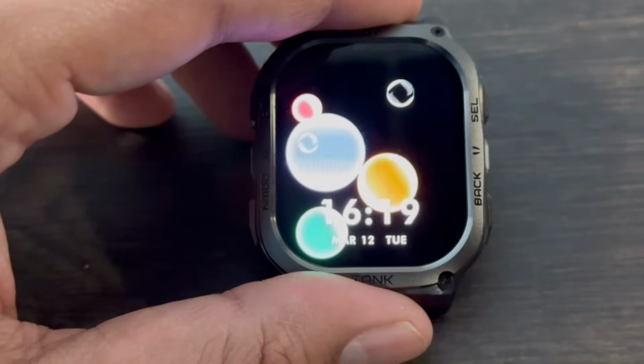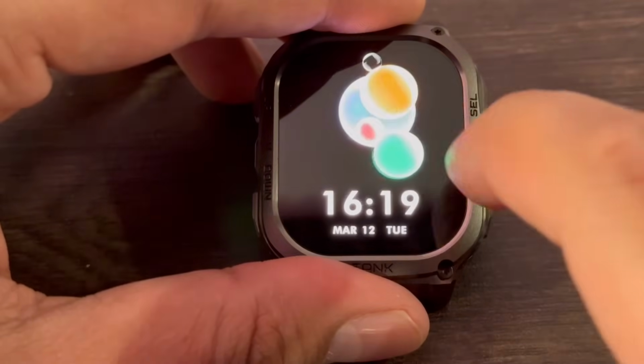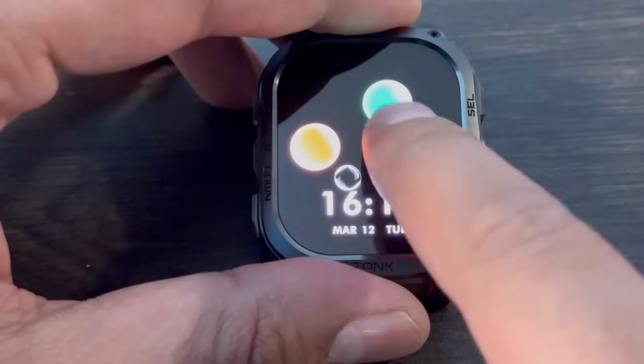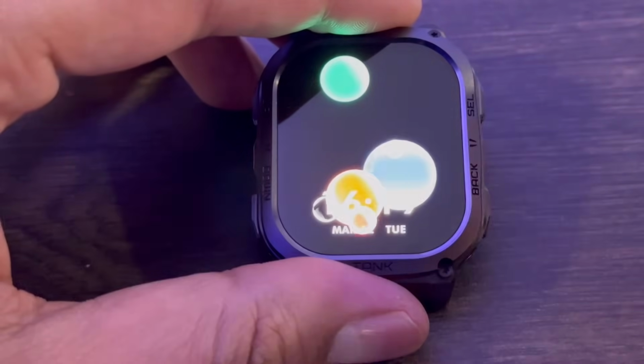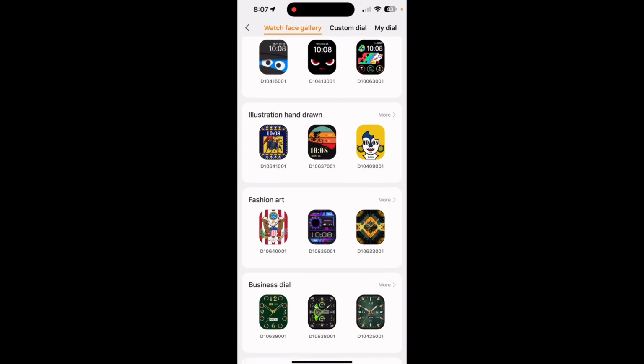So if I click on this one here at the bubbles, you'll see it kind of moving about. Fun thing about this is that I can interact with it too. So I can pop these bubbles, just like this. So it's kind of cool that they have these extra features that you can go and interact with and just kind of have fun with it. So this here's actually the menu of all the different backdrops that they have.